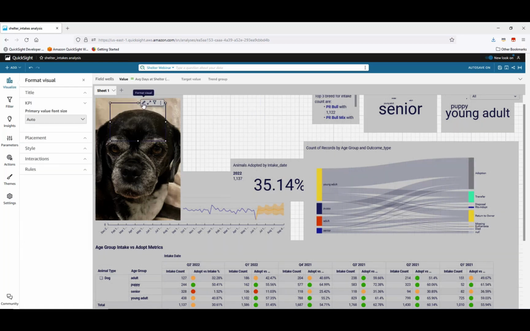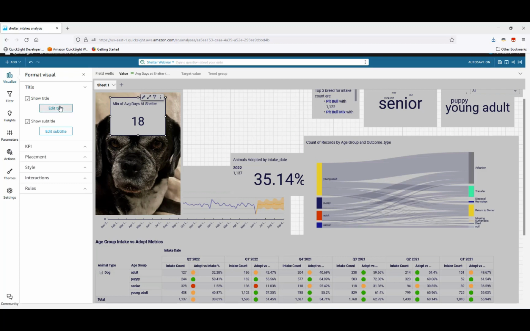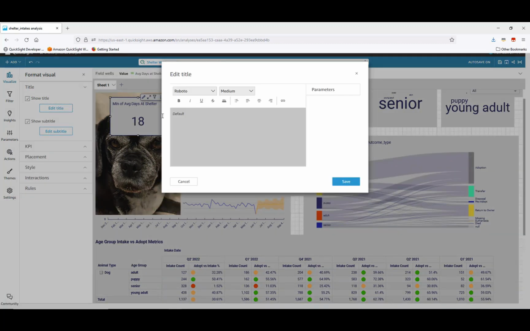I'm going to go into my settings. First, I'm going to bring this forward. Front. Then I'm going to change my title. Average days at shelter. And I want to make that extra large.